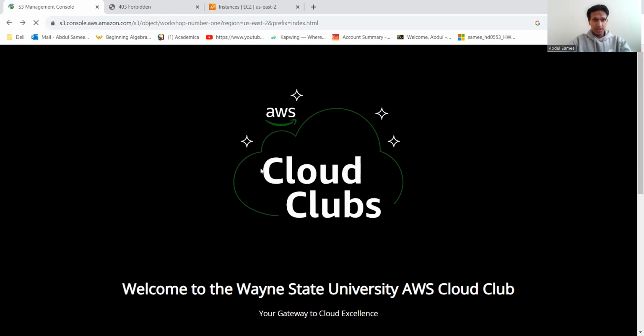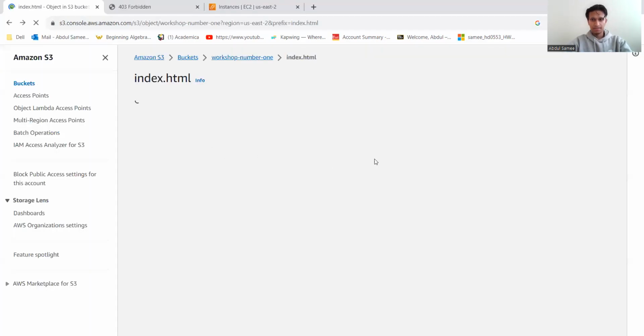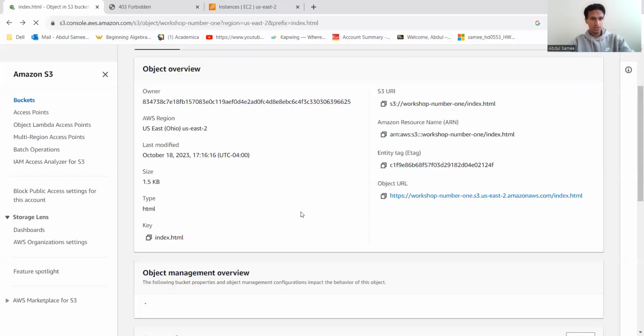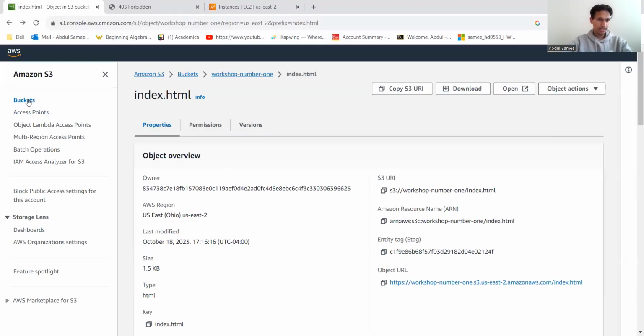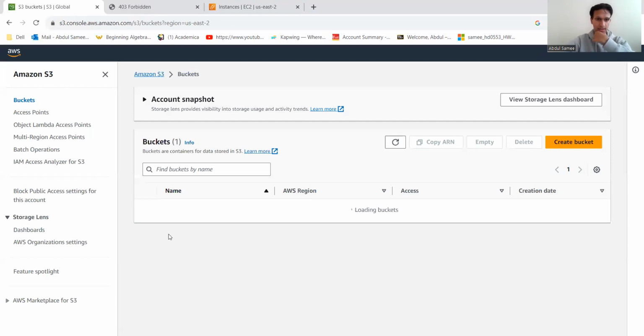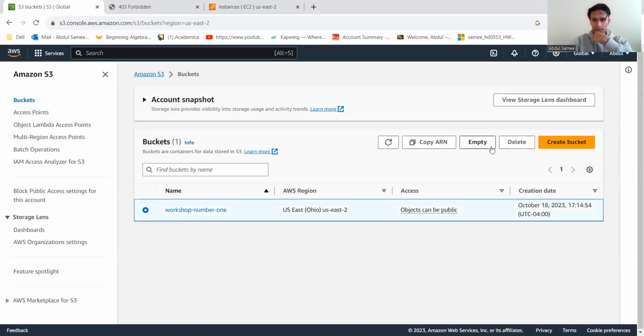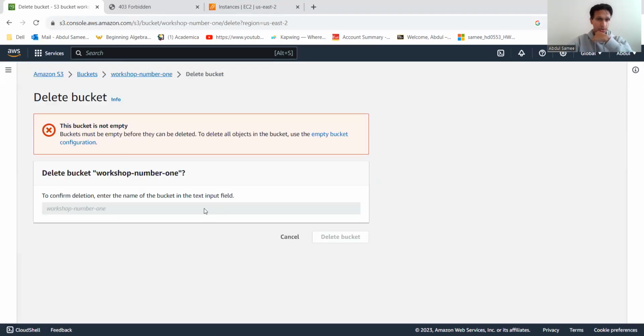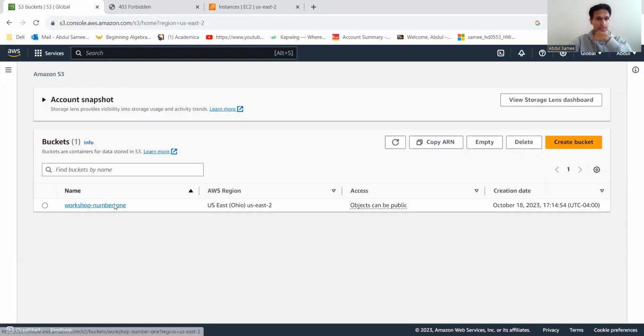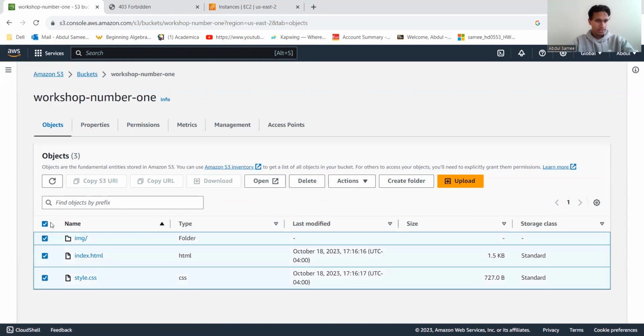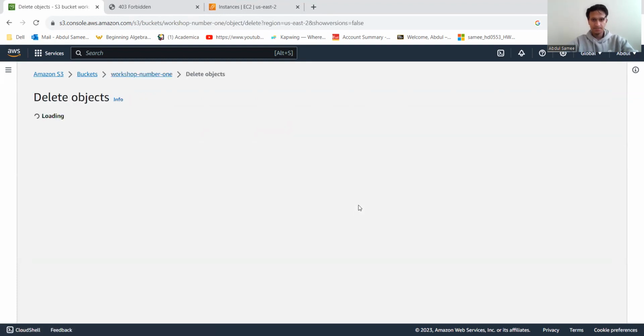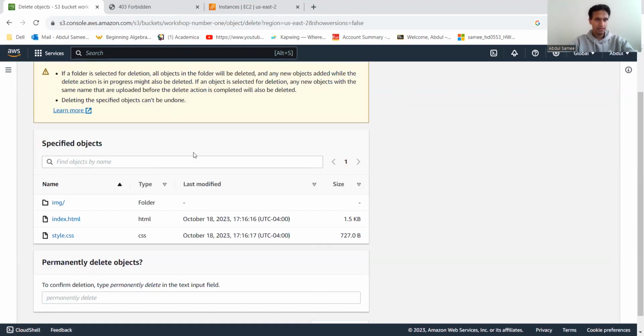So yeah, pretty quick little overview and guide on how to do that. Before we move on to the EC2 instances, I do want to go ahead and delete the bucket. And if we come here, hit delete, we won't actually be able to delete it because it's not empty. So we'd have to go into it, select all our items, delete them, just check around.